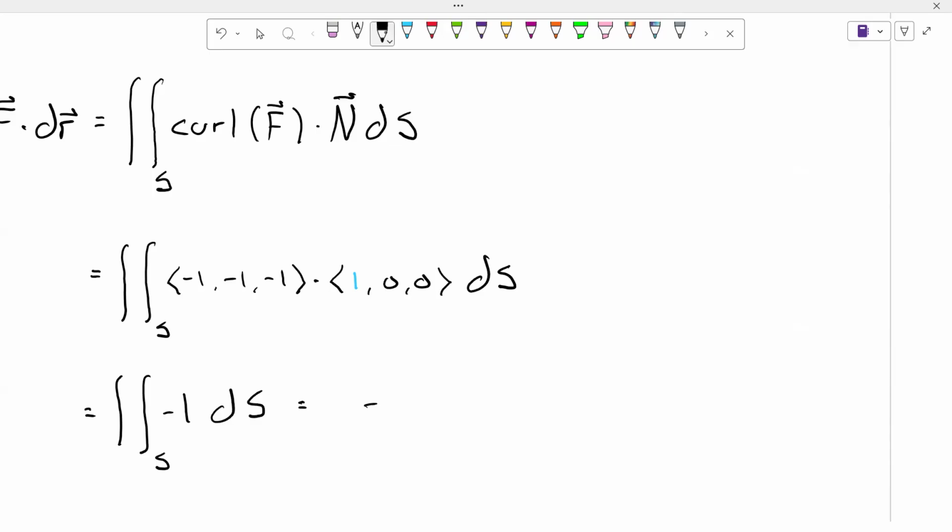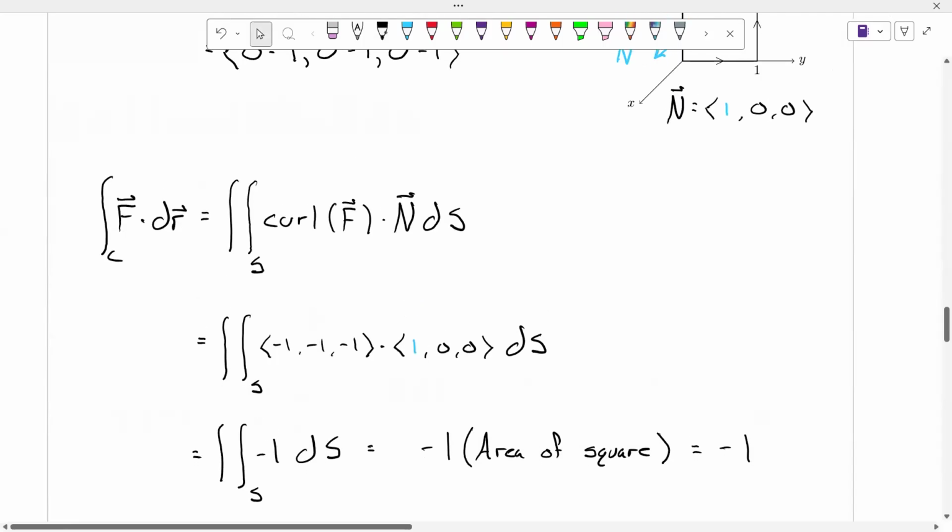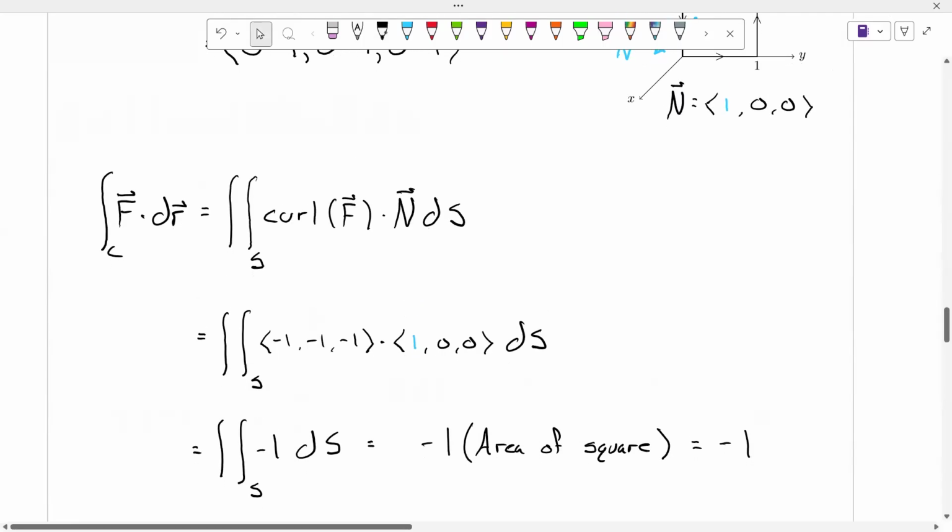So that is going to be -1 times the area of a square. And the area of our square is just 1. Right, it is the unit square, side lengths of 1 in both directions. At least, I hope it's the same in both directions, since that's what makes it a square. 1 times 1. So, wherever possible, we'll try and take the easy path when evaluating integrals, since there's a lot of other work surrounding these integrals that we're doing.